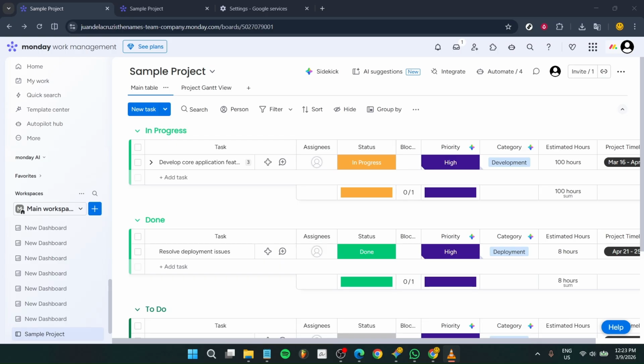Integrations in Monday are board specific, so make sure you're on the right board and that you have permission to add integrations there. If your team restricts who can install apps, you might need an admin to follow along or approve access. With your board open, look toward the top of the screen and click Integrate. That opens the Integration Center for this board. This is the hub that connects your board to other tools.